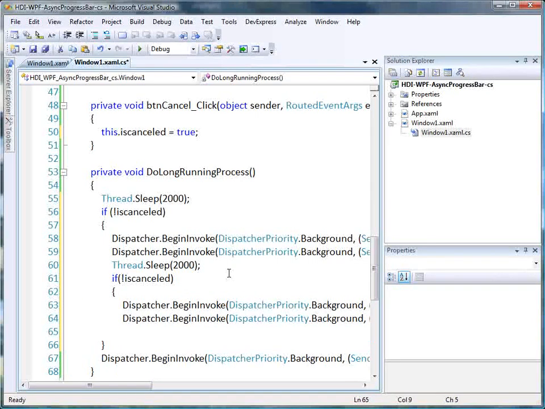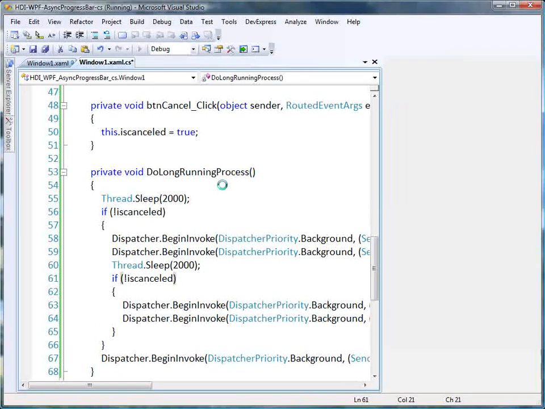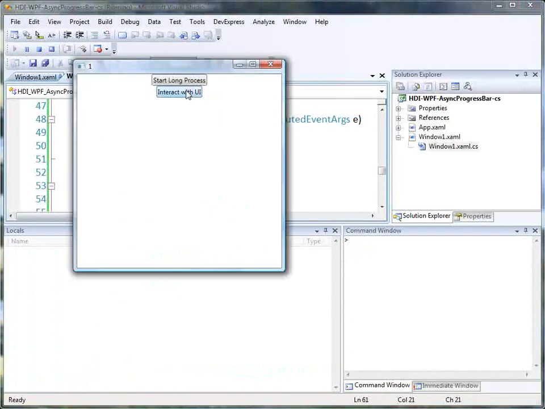So now we'll start this up. We can interact. We'll start our long running process. We can click cancel, and the progress bar goes away after the first 2-second interval.